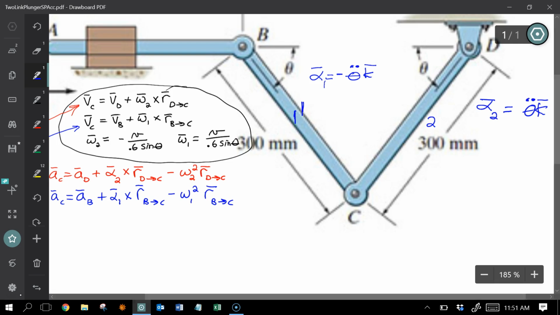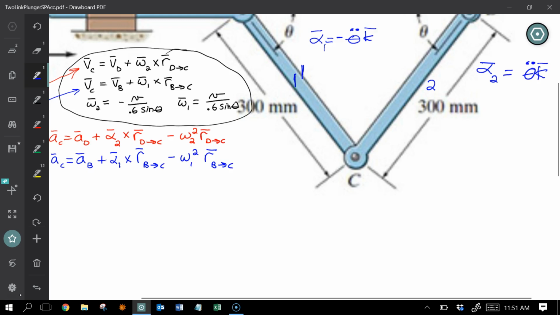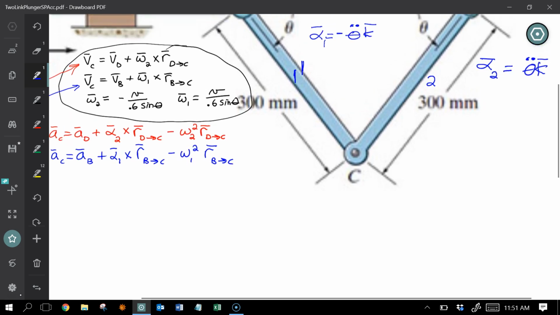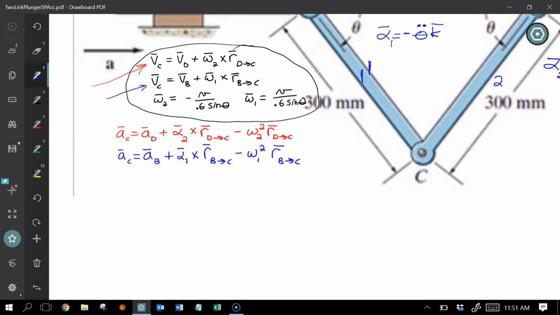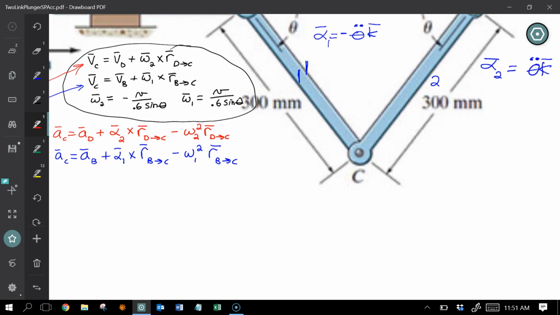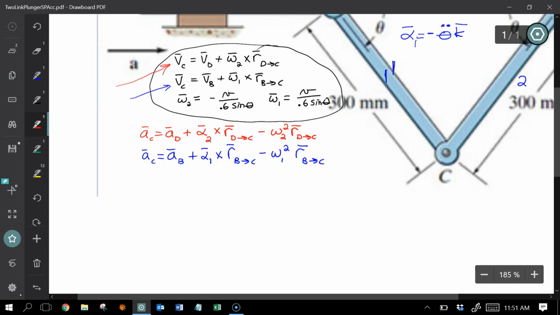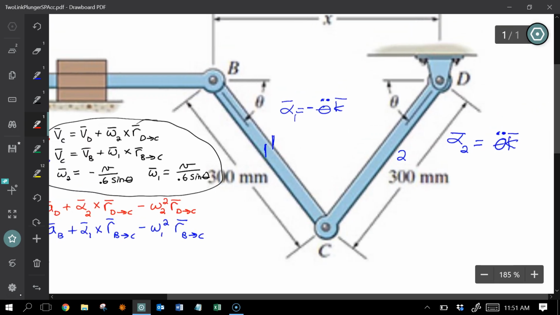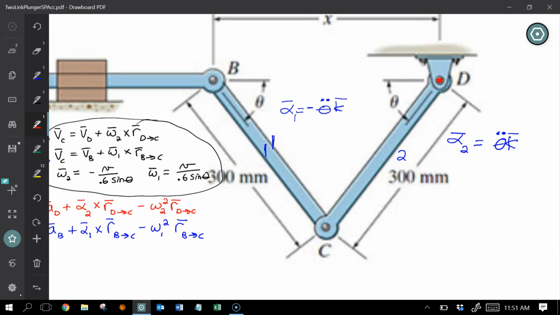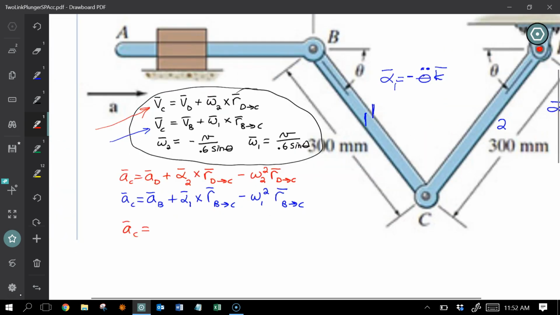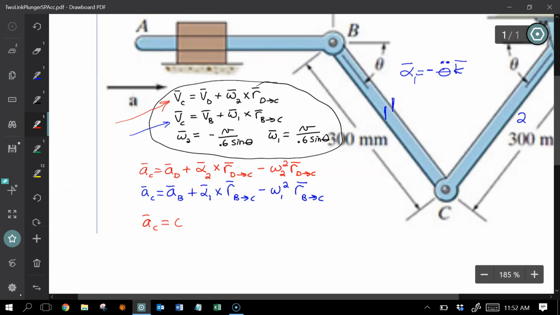Essentially, this is plus and minus signs, just like in the velocities. So anyway, let's put numbers in over here. So for the acceleration of c, what you know about c is nothing, and so this would be the acceleration of c equals acceleration of d. Well, if you look up at d, this point right here, just like in the velocity, this is permanent contact with the ground. So the table says that the acceleration of d is equal to the acceleration of the ground. Ground's not doing anything, so that's a 0.